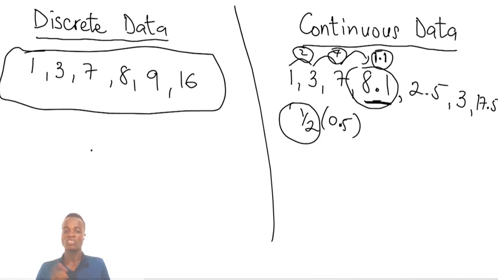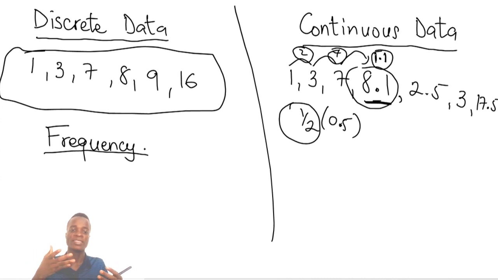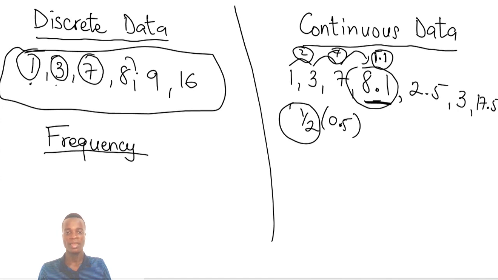The next important thing to talk about in statistics is frequency. From the word frequency, you see something like frequent, right? How frequent do you have that particular item inside the data? This is a particular collection of data that we have here: 1, 3, 7. I'm talking about discrete data. So we have item 1, which is 1, and we have 3, 7. Each of these components is called an element of the data.